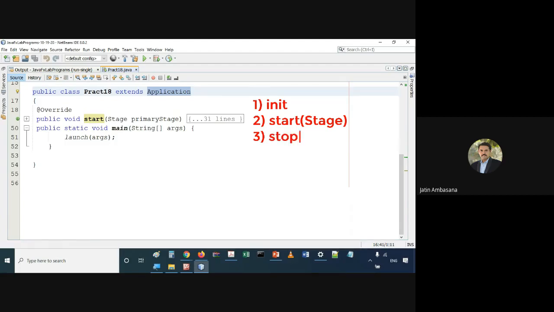Okay. So these are some of the methods that are basically given by this Application class.